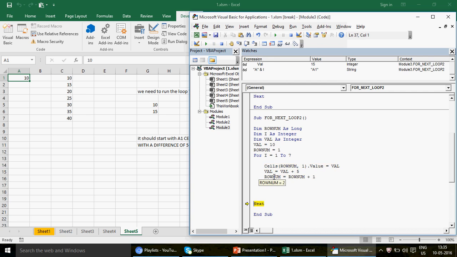I again run this. You see that the row number is changed to 2. So next time when the loop is going to run, this is the second time I'm running this loop. You know that because I is 2. And the value in the row number 2 is going to be 2. So that means on the row number 2 having a column 1, what we need to print is 15. And in this way you see that you can print the values. Right? That's it, right?